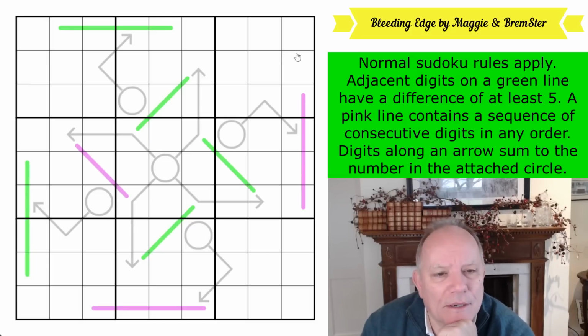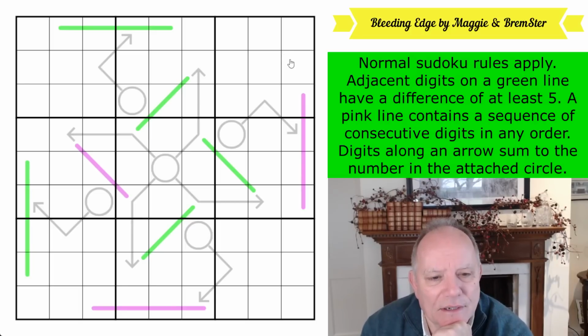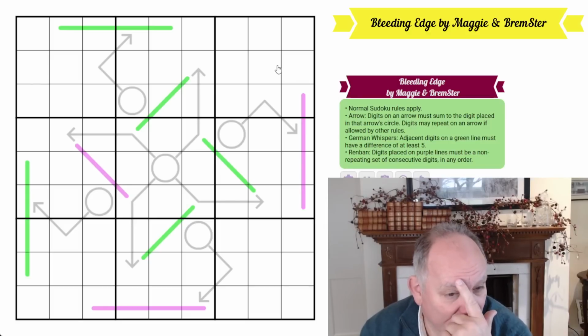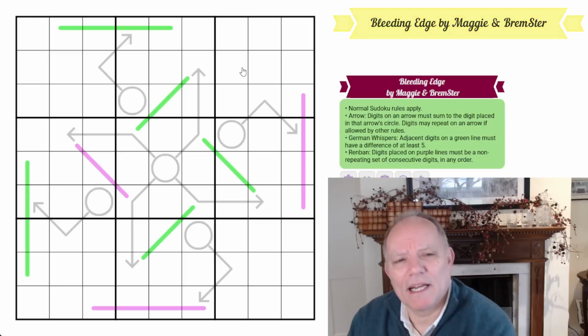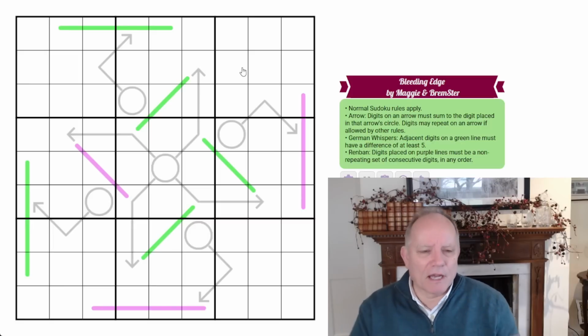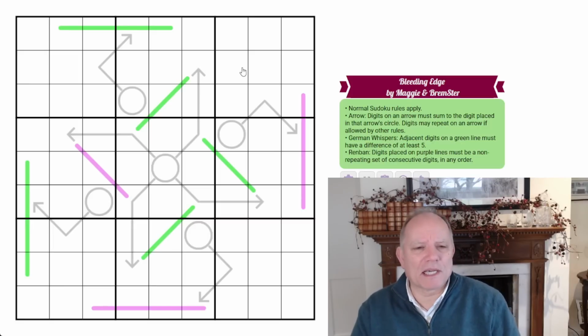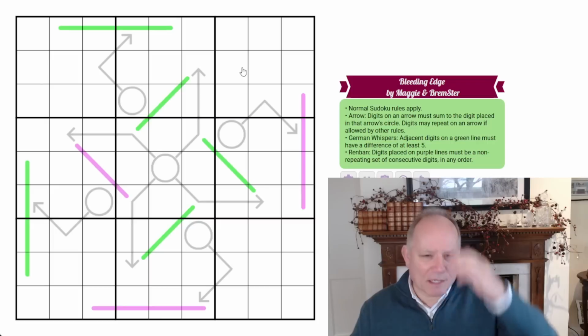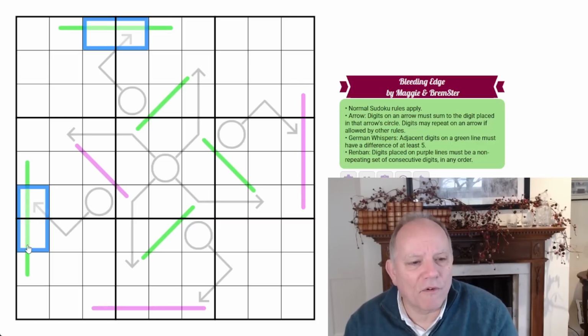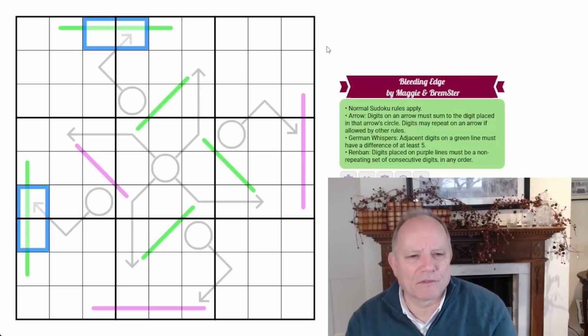where do we start a puzzle like this? The lines are pretty unhelpful, I would say. Normally, I like to tell you some things about green lines, like 5 can't go on them. They must alternate between digits higher than 5 and digits lower than 5. And 4 and 6 can be difficult to place because they can't go in a cell where their two neighbours can see each other. But amongst all the green lines here, there are only 4 such cells, so that seems less useful than usual.